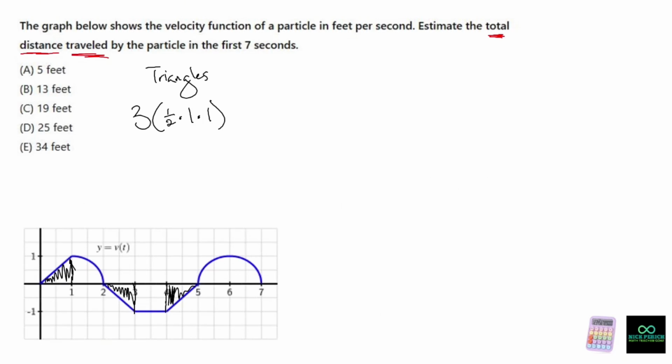I also have, and we're going to go with the easy shapes first, a square with a base of 1 and a height of 1. So my square is just going to be 1 times 1. I think I can handle that without a calculator, but I'm going to use it anyway. But what I do want the calculator for is this third part. I have a quarter of a circle and a half of a circle. So in all, I have 3 quarters of a circle. My circle has a radius of 1, so pi r squared, so 3 quarters pi 1 squared.